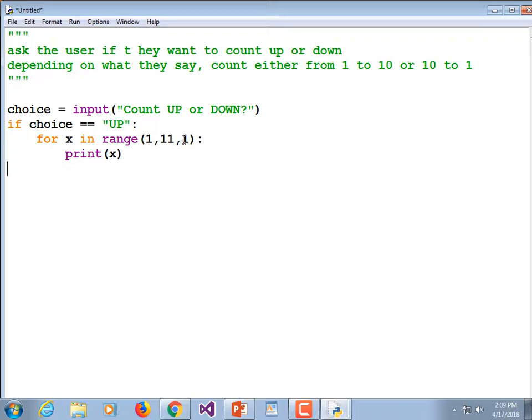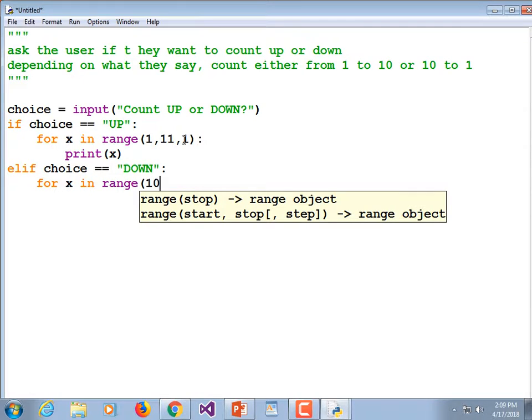And let's see if they typed in down. Elif choice is equal to down, colon. You just do the kind of the opposite. For x in range, we want to start at 10 and we want to keep going down to 1, so we have to go 1 past that.